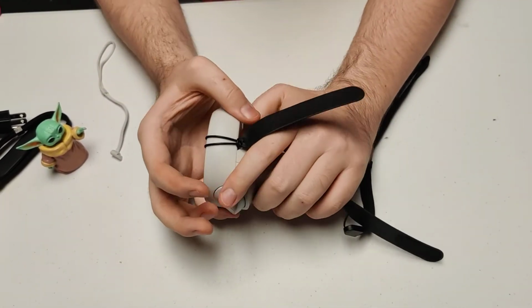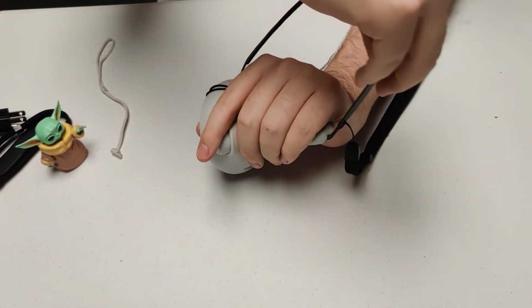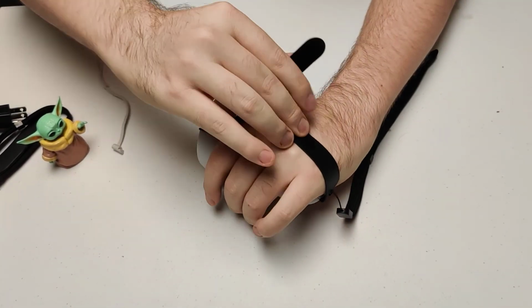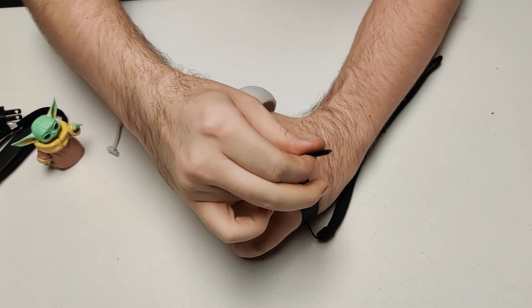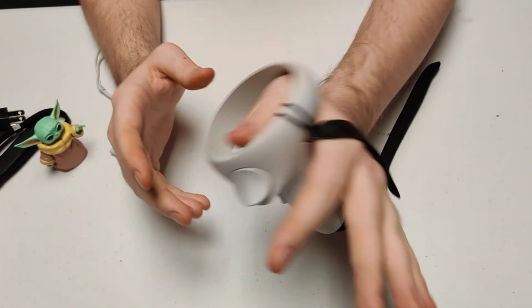Once you get that, you're pretty much almost done. You just need to pull your Velcro up and hook the top Velcro over. Well, sorry guys. There we go. And there we go.